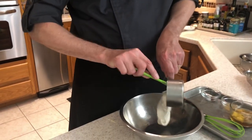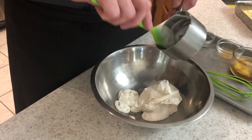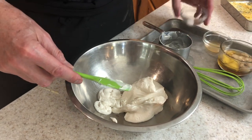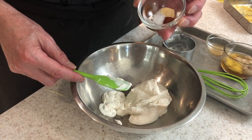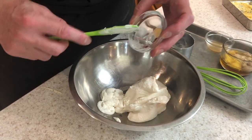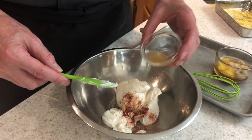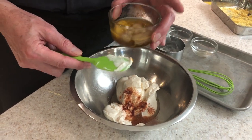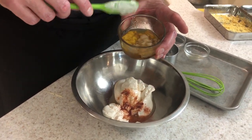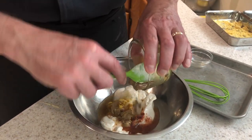So we have a vegan mayonnaise. It's very simple. I mean, you can have regular mayonnaise, that's fine. We have our seasonings, which is garlic powder, salt, and a little bit of smoked paprika. Apple cider vinegar. And 2 types of mustard. We have a Dijon mustard and a yellow mustard. And honey. Of course you gotta have honey, otherwise how are you gonna have a honey mustard without honey?